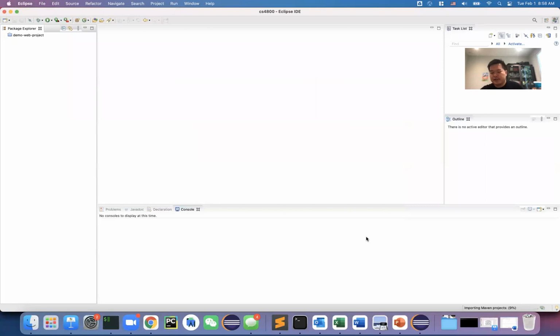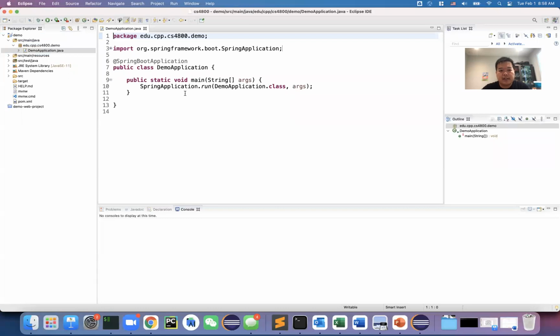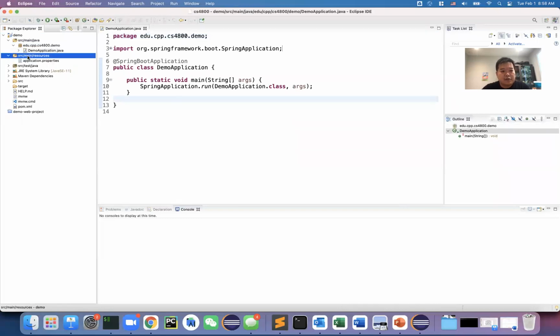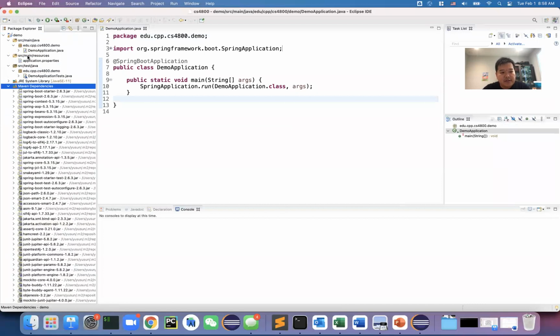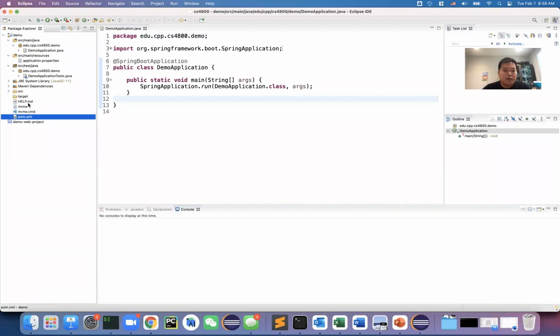As you can see, all of this is generated. We didn't do anything. Let's open the project. Looks good. Inside Eclipse, it automatically recognizes this as a Maven project, and different folders are showing. The most important one, obviously, is the source folder. You can see the package here. There's one Java class, so open the Java class, and it looks something like this. There's the resource folder, a test folder, and also some Maven dependencies, and all the other ones. One important file you will need to keep is this pom.xml file.